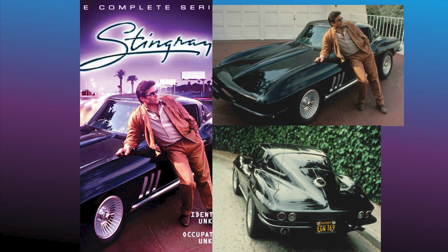It was another Stephen J. Cannell show, and just so that you guys know, around this whole thing, it's a 1965 Corvette Stingray. It's not modified at all. It's just a really cool looking car, especially if you like Corvettes and classic Vettes. But this is a really kind of weird show where he trades favors for helping people out by solving crimes or doing whatever they need him to do. He's kind of a street godfather.